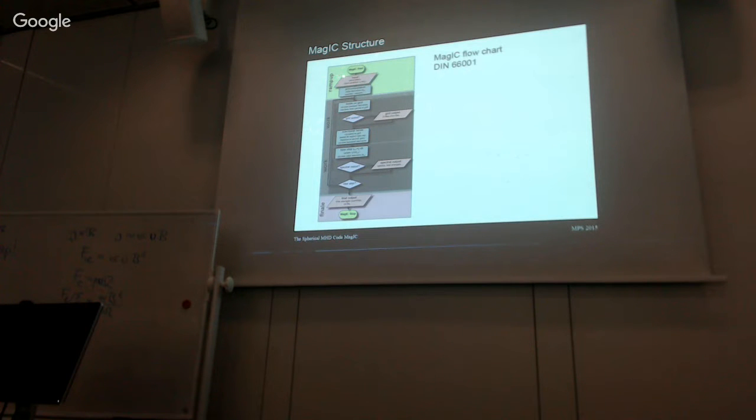So magic starts at some point. This is an entry point part of your code. So you start your code. So this is supposed to be such a symbol. The endpoint is the same symbol. Okay. And then, of course, you start with some input. Can you read this? Actually, it's a bit small, right? So let's talk about this way.